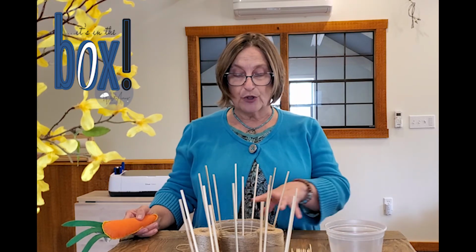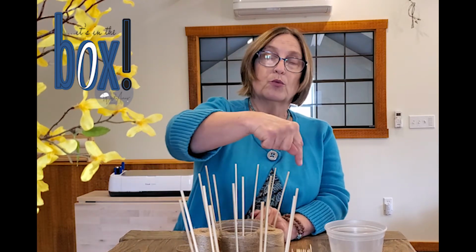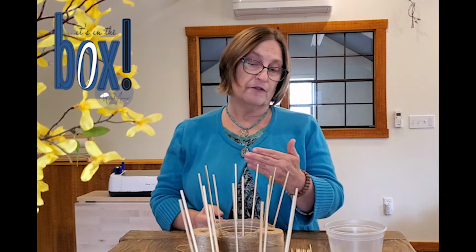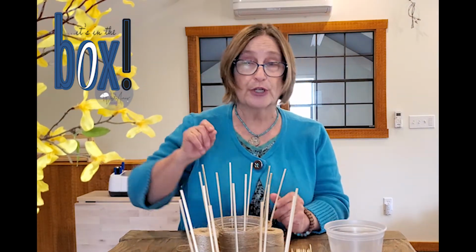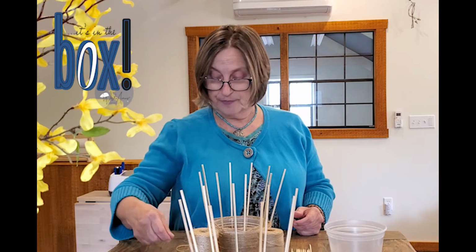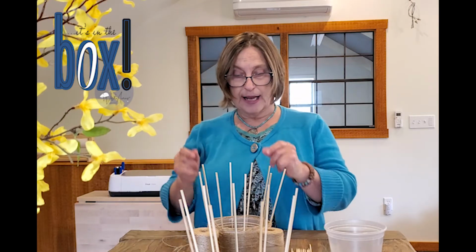It all depends on whether you want this to be completely rustic, all twine, or whether you want pops of color. So one of the things I was thinking was that at the very top of your wraparound, before you start your basket weave, you might want to do 1 row of ribbon and then continue with the twine. And that would be sort of embedded in your weave. The other thing you could do when you're all finished, because you can see that it's pretty open, you could feed your ribbon around a spine and have it hanging down so that you could tie a bow if that's something that you would like.